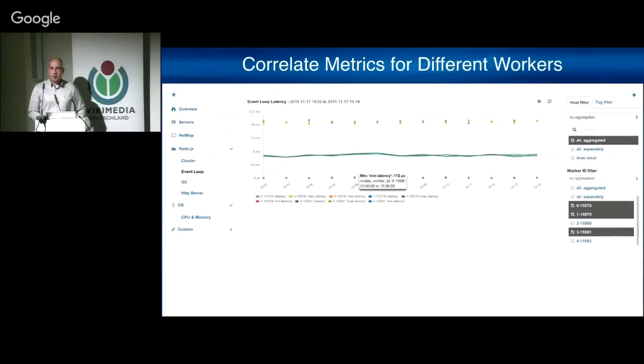It gets interesting when you like to correlate, especially when you use workers for batch jobs or something, to see how many resources are consumed by different workers. We have done such filters where you can select the process ID, and we named them simply 0, which is the master, and the others have a serial number for each worker, so you can identify it also when the complete process got killed and started again. 0 is my master, and the others got a serial number by how they started.